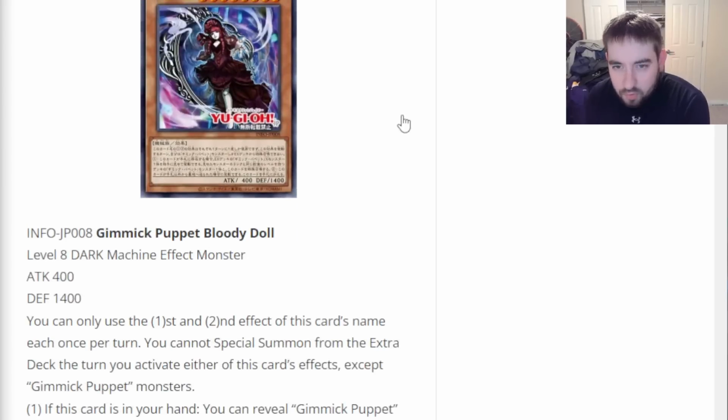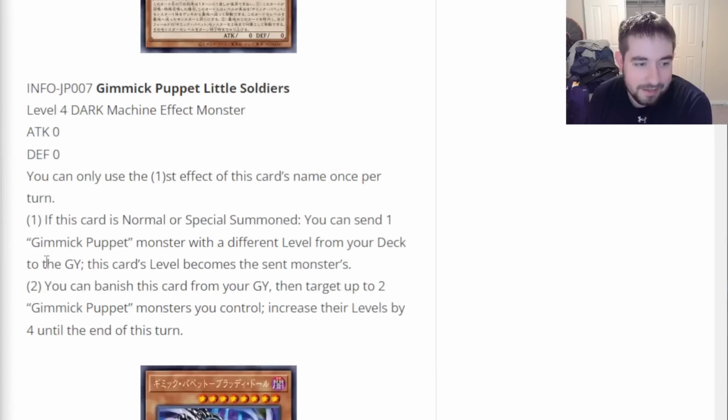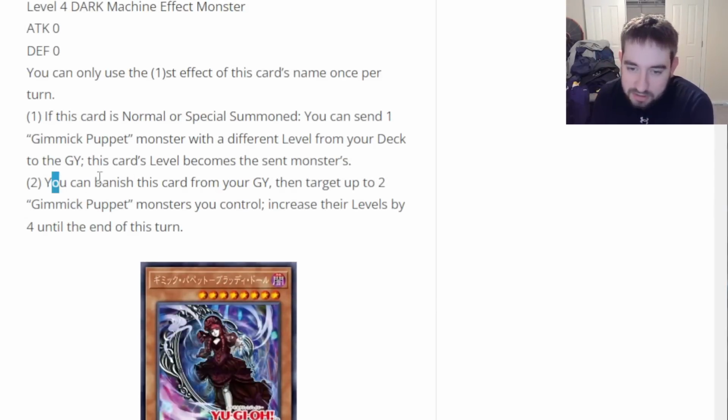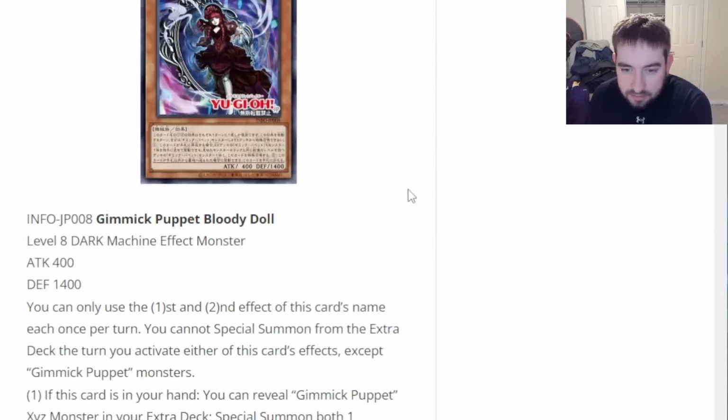I don't even know if there's that many good actual rank 12s in the game. Weird. Okay, cool. Seems like a decent card though, honestly. You know what I mean? Armageddon Knight that changes level to the level desired, and then is able to modulate some stuff later on. I don't know. Seems like a decent card. All right, second card here. We have Gimmick Puppet Bloody Doll.